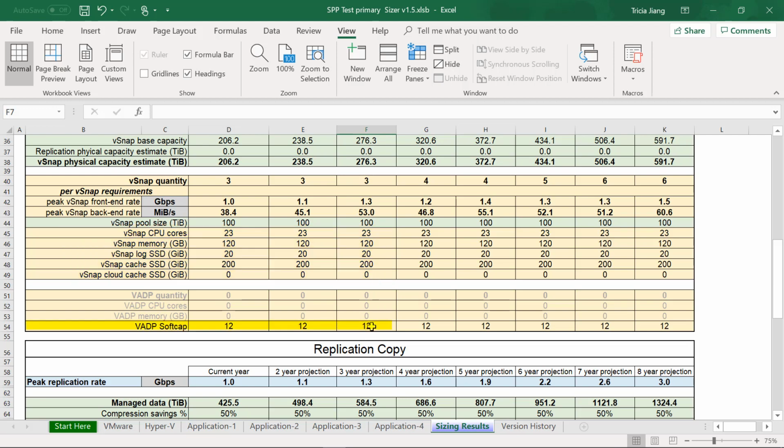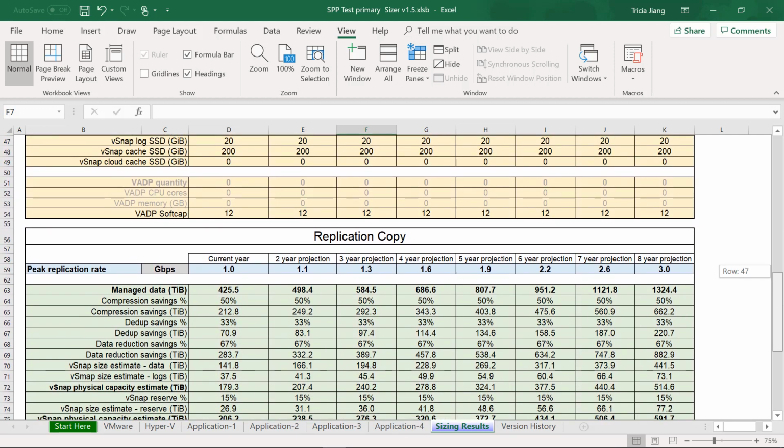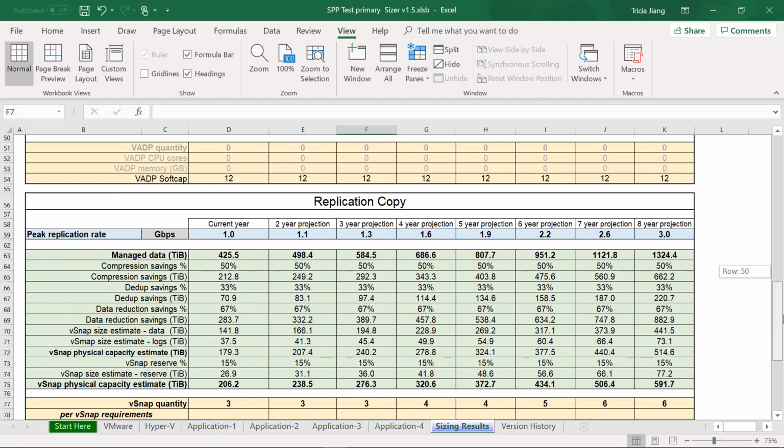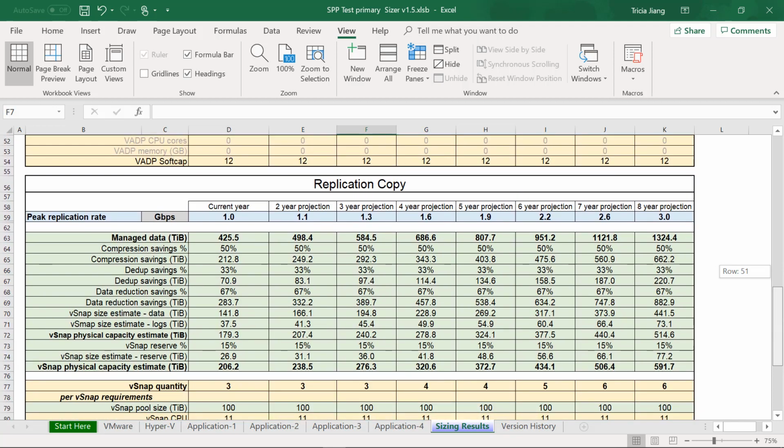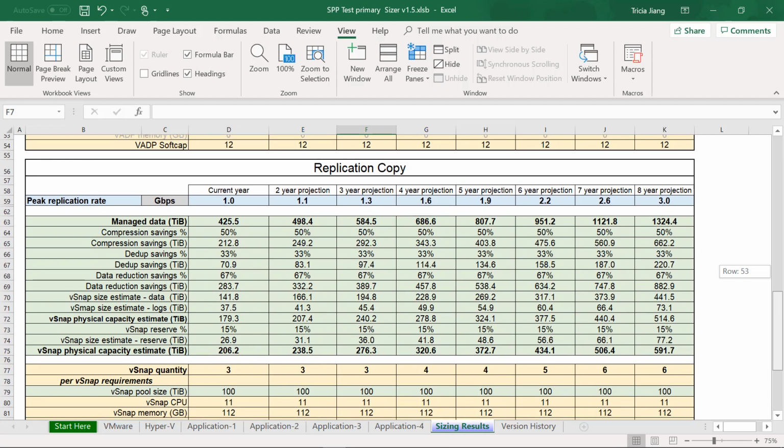Finally, at the bottom here, you'll have a VADP soft cap. Because we have our VADP as part of our VSnap, this number tells us the maximum number of cores that the VADP can utilize. Below that, you'll see the replication copy that will be sent off to the replication site, and these numbers will be translated into our secondary site.